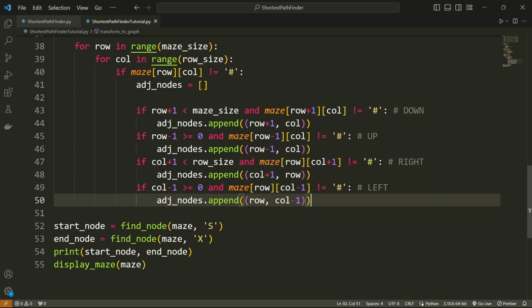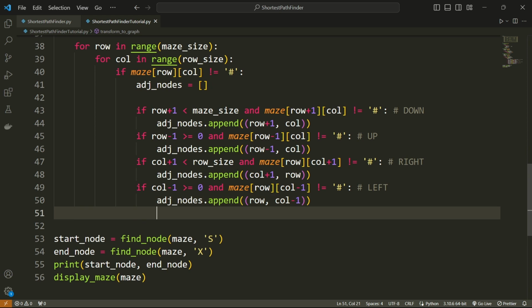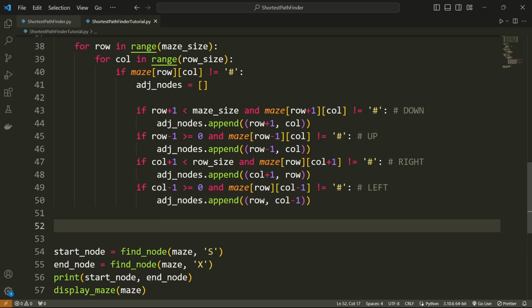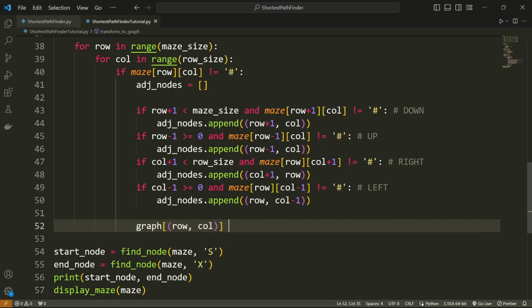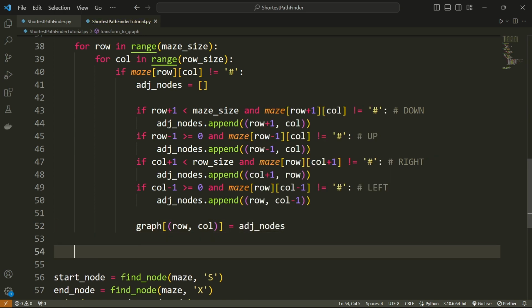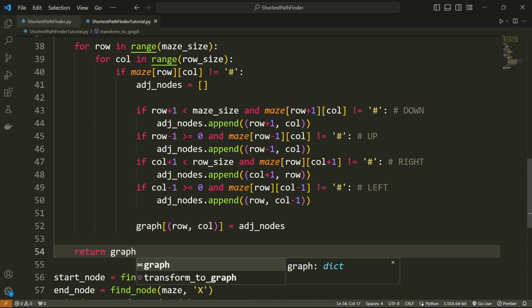Okay, so let me just see if I didn't get anything wrong. So down, up, right, and left seems like everything is correct. And now I'm going to add the adjacency nodes to our graph. I'm going to say graph at the row and column is going to be the adjacency nodes. Okay, and now down here, I'm just going to return the graph.